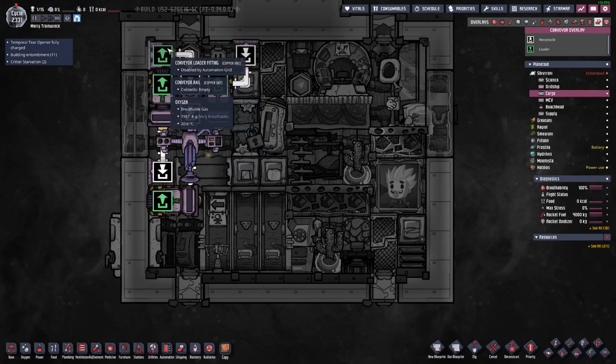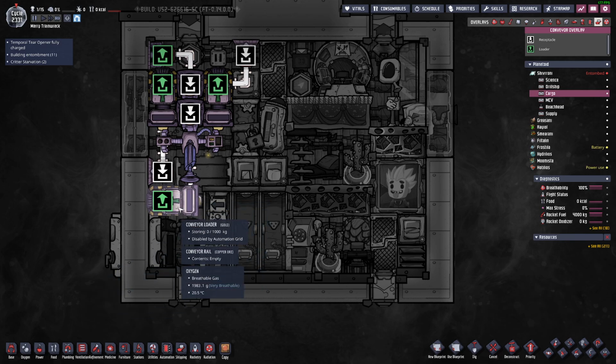There are 2 conveyors. One comes from the main chute, and the other one comes from this here, which is manually loaded from dupes. And this is set here so they can load into here without actually having to enter the rocket platform or take off their Atmos suits, which delays time.